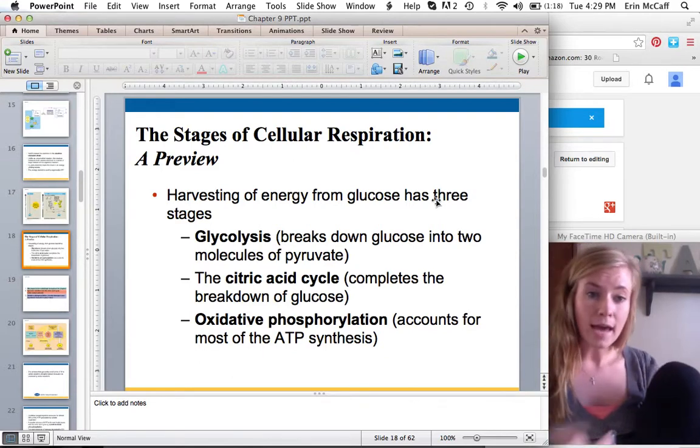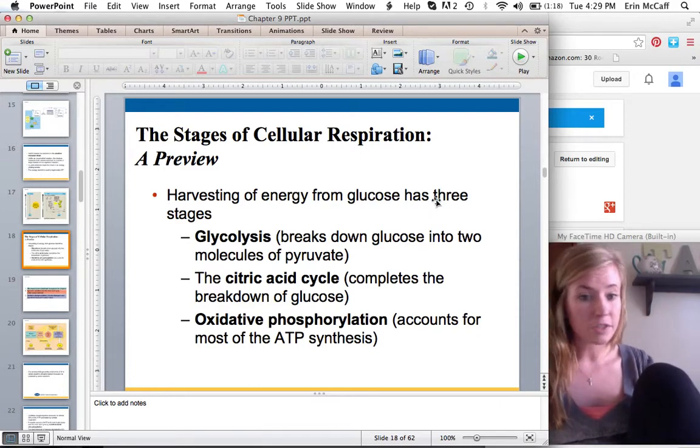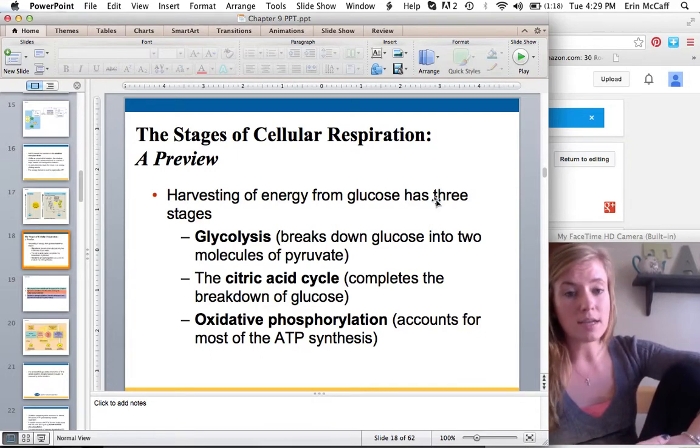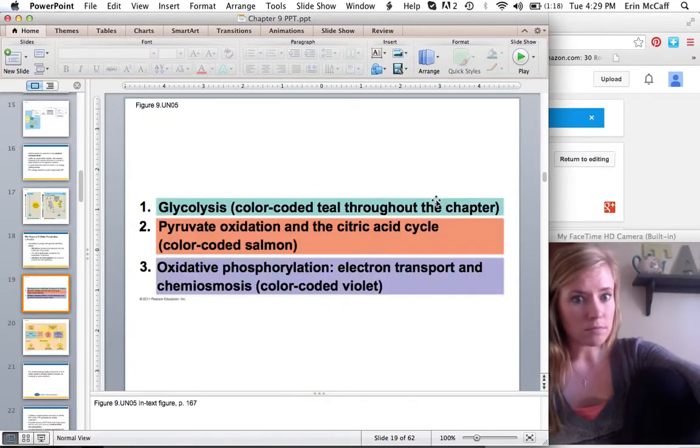But then all the energy that we got out of glucose from glycolysis and the citric acid cycle hasn't been turned into ATP yet. Instead, all of that energy is going to be carried to the electron transport chain via that molecule we talked about, NADH, and a process called oxidative phosphorylation makes the ATP. So that's a whole, again, we'll talk about all of this.